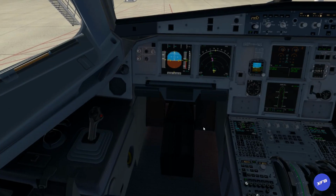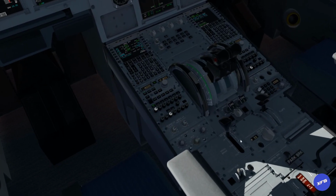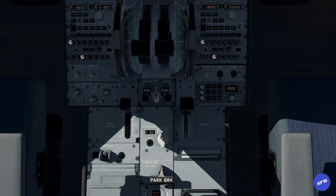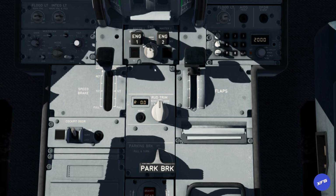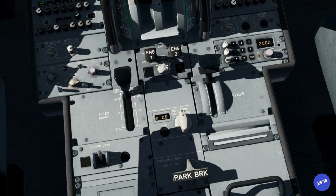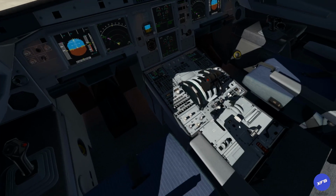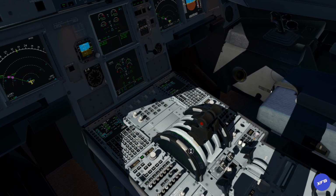Okay, so to start the engines for the Airbus, it's as automated as everything else. So the only thing you have to do, and let me come down here, is you see this engine starter switch. We're going to switch that to ignition and start. And you hear the packs kind of go out and the air turn off. And that's what I mean, where it automatically turns everything off for you. And you see our lower DU panel change.